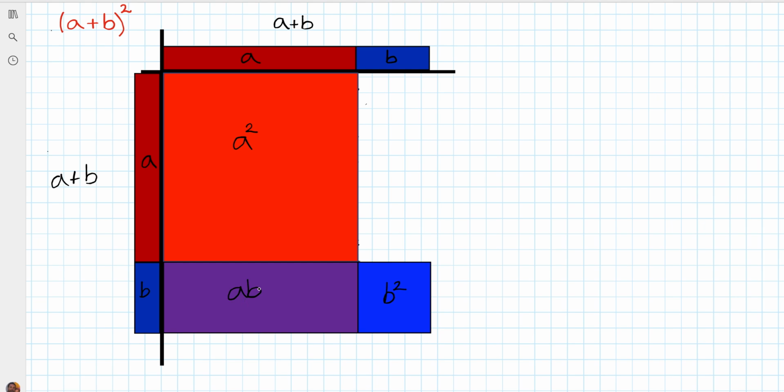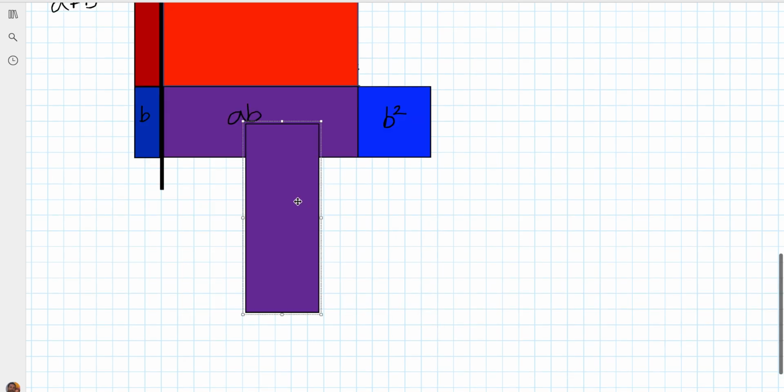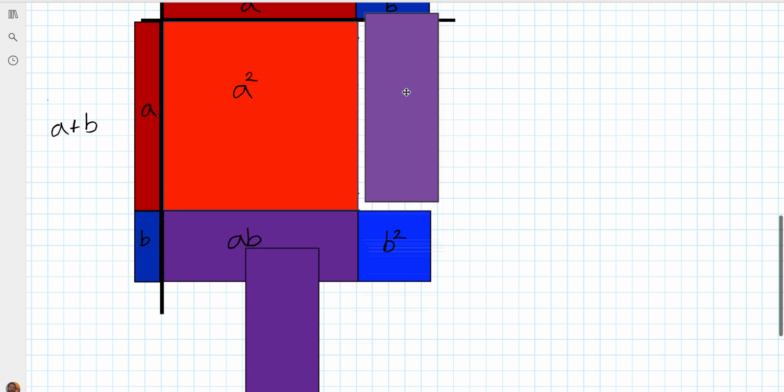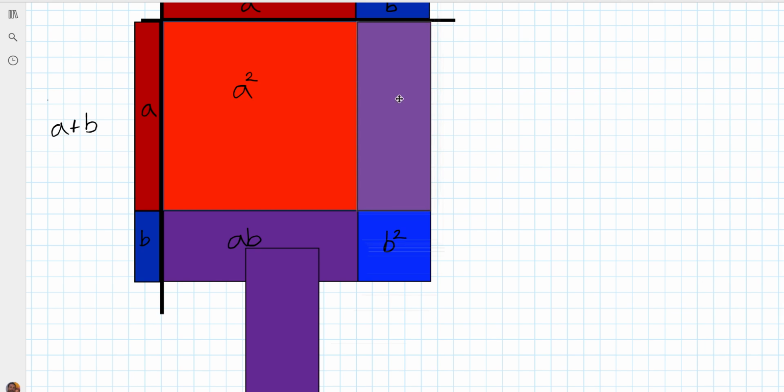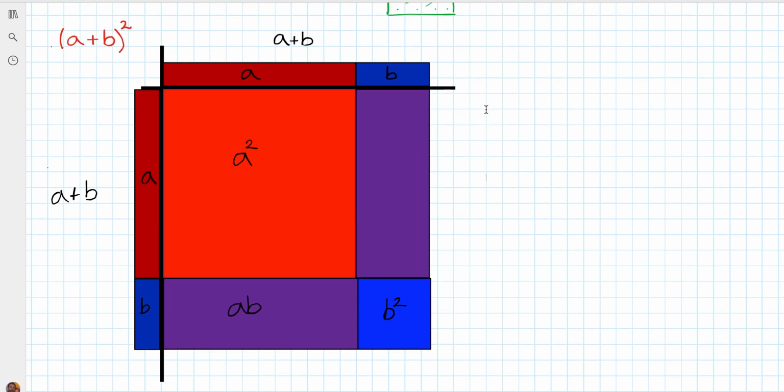And then I have the same one on the other side. You cannot see my hand, Miss Ochoa. This one is also purple and is the same term as the other purple, and this one is AB. Maybe this doesn't align 100% because I'm using PowerPoint, but if you use paper, you can work it out and see that it actually works. So I'm just going to align this one. Please match perfectly. There. It looks a little bit off, but it actually works perfectly.